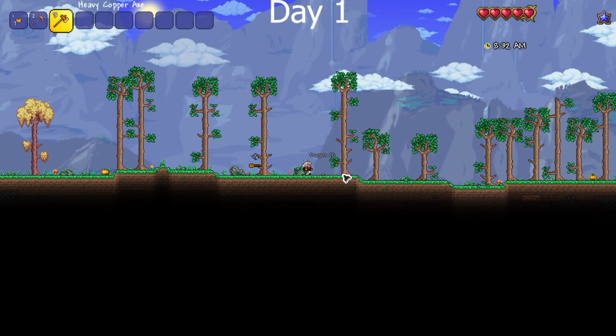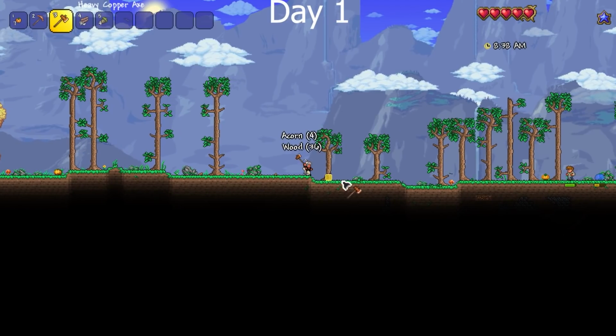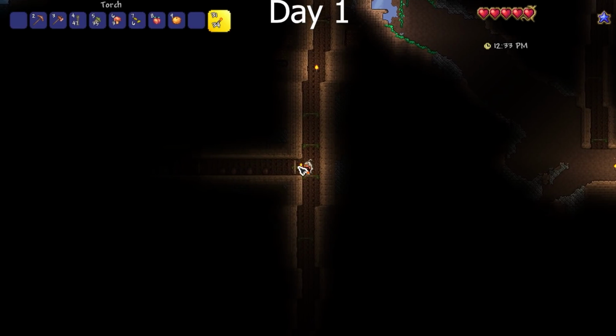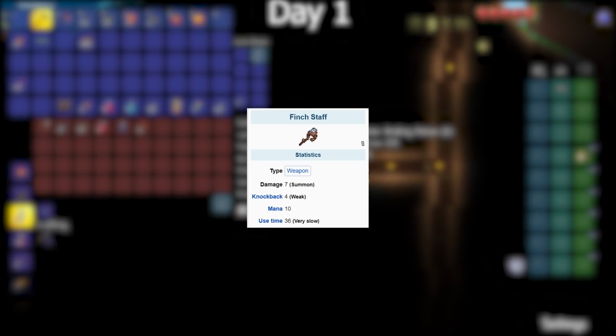So we start off day one just as any other by getting some wood. Now, because this is a summoner playthrough, we don't start off with a weapon, and we're going to either need to finesse a little bit or get lucky to get our first weapon. So I decide to go exploring a little bit. And when exploring to the right, I actually end up finding a living wood tree, which, when I explore down, actually ends up having our first weapon in it, which is a finch staff. Now, the finch staff isn't very good, it's pretty weak, but it's the best we got at this point, so we gotta make it work.